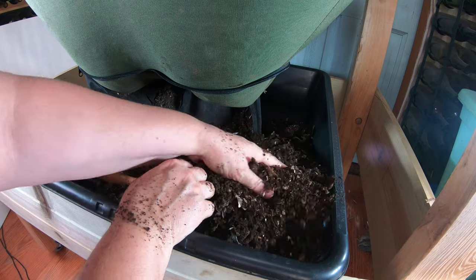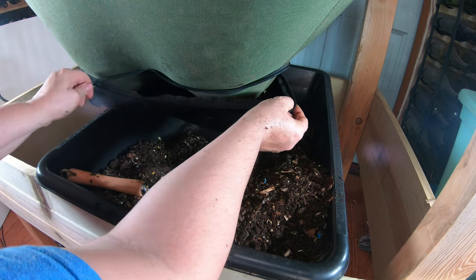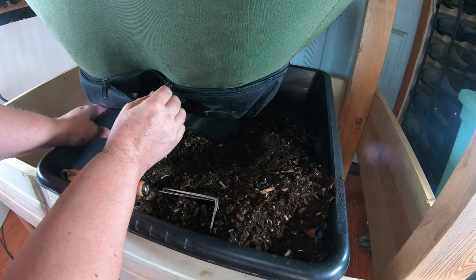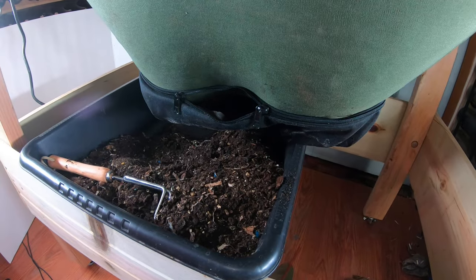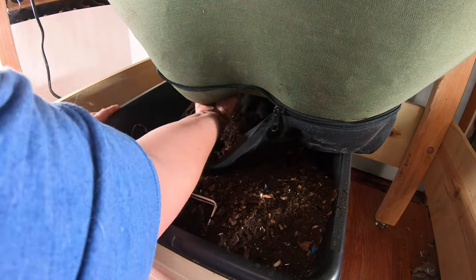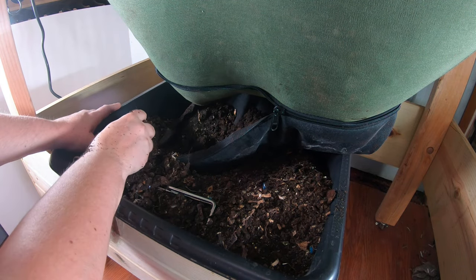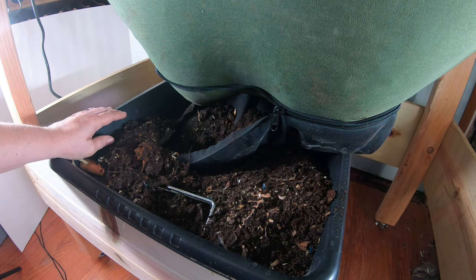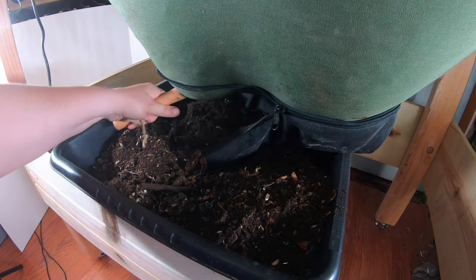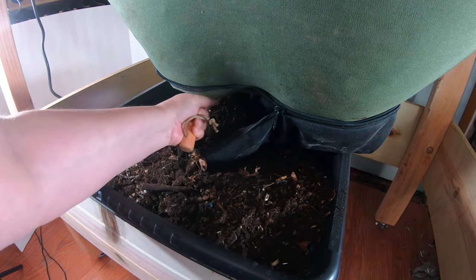Because otherwise the whole thing would come flying down at me. Now this is probably 200% better than the Urban Worm Bag I had where I basically had to hang upside down or lay on the floor on my back to get my harvest done. But this one I'm able to sit on a bench. I slide the mortar tray over to this side, unzip this side of the bin, and then I can get my harvest on this side. There's also a video of me making this stand, basically to the specifications I wanted to cure all the problems I had with the Urban Worm Bag — one of which being harvesting was a huge pain. I made it a little bit taller, which is a little more difficult to rummage around in, but it makes harvesting so much easier when it's a little farther off the ground, and you can sit on a little footstool and get all this work done.